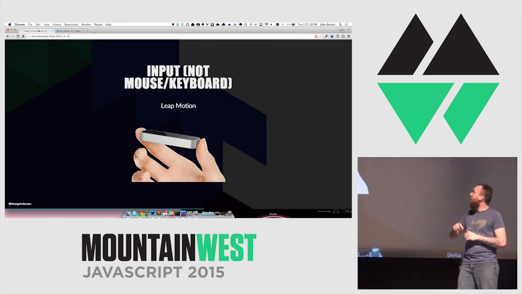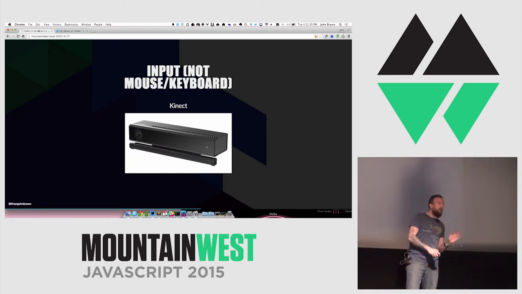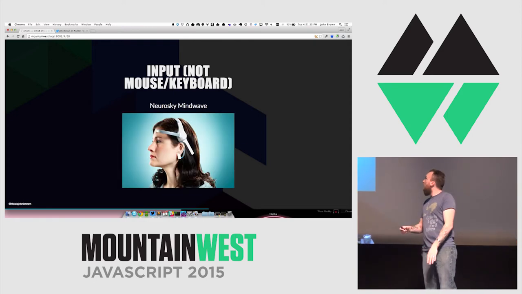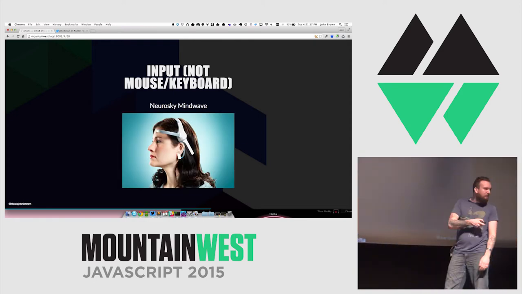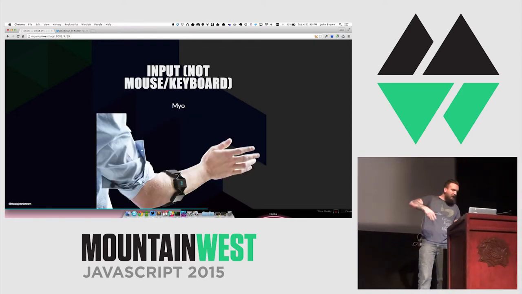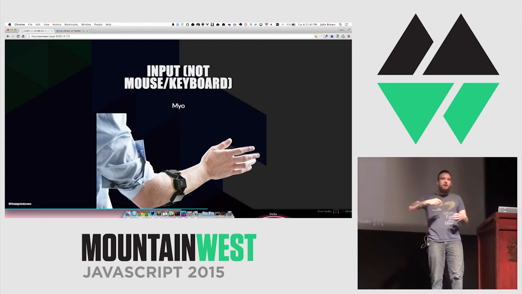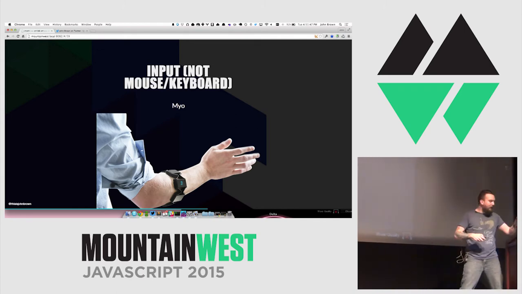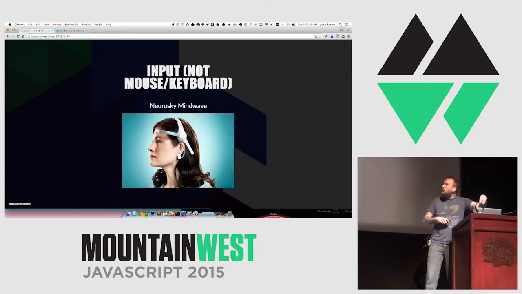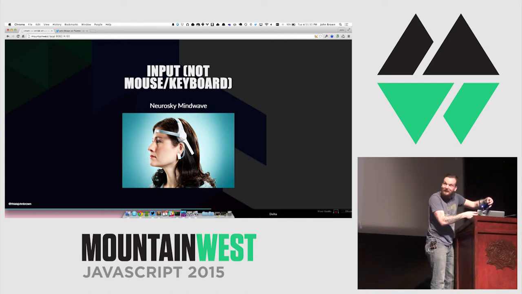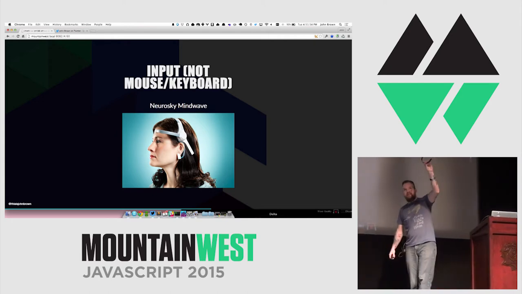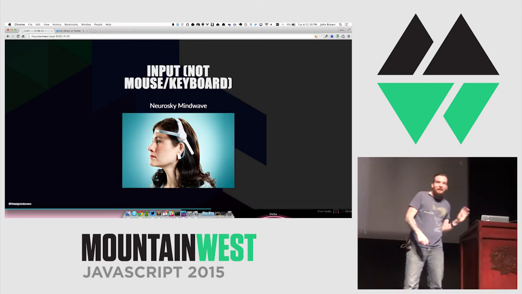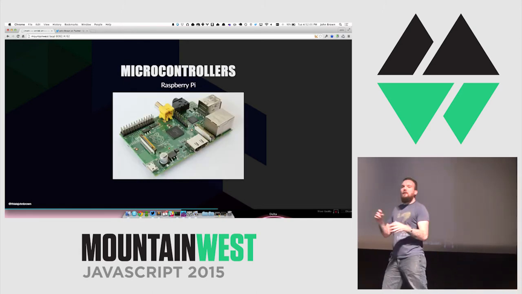Kinect, oh geez, Kinect. Just don't try and draw anything on the whiteboard and nobody will make fun of you for that. Kinect, Leap Motion, which is Kinect for your hands. The Myo, which you put on your arm and it can tell you your pitch, yaw, roll, acceleration, all this stuff of how your arms are flailing around like mine do when I give talks. And then, whoo, that was some risky business right there. And then you've got brain scanners, commercially available brain scanners, which I'm going to do another demo of later. That's also terrifying. And then there's all kinds of microcontrollers.